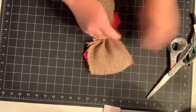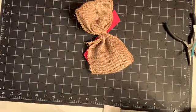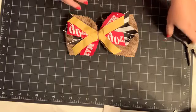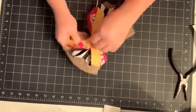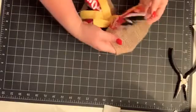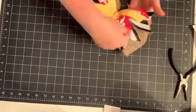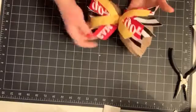All right, and then I'm going to trim that off. And then we're going to flip it over and get my glasses and just kind of fluff it. And if you have to pull some of it through to make it even, you can do that. But I just sort of fluff it up like this. And I don't put bows on all my outdoor door hangers, but this one I feel like needs it. Needs a little something, something up top.